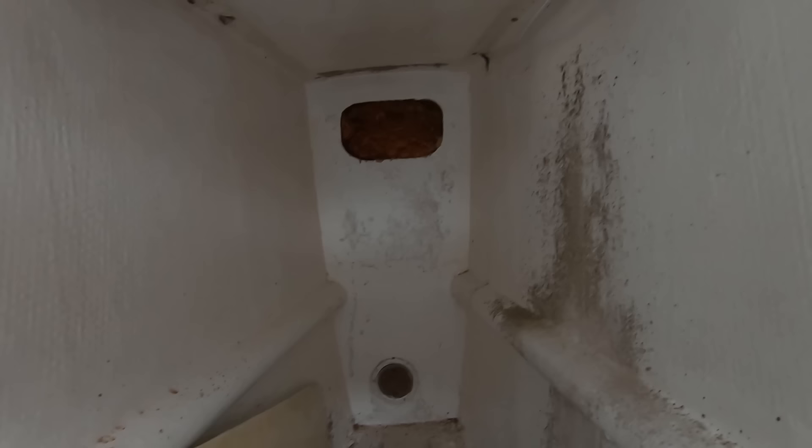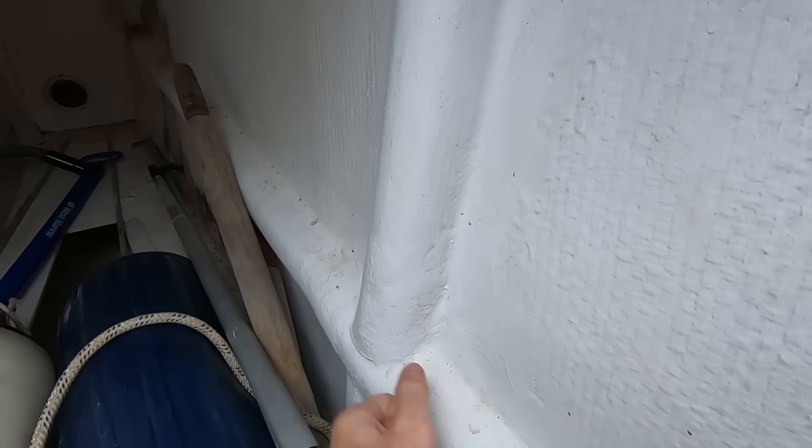Walking forward, this is going to be your port sail locker. I'm down in the port side sail locker and it's filled with foam - that's kind of cool, got some flotation. It's a nice size locker, and then behind me to aft there's even more room. It's just huge and it's on both sides. You can tell the fiberglass here is all solid - you have these structural members. This is lightweight construction.